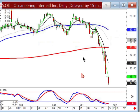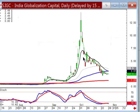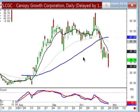All right, Steve, that's the information that you want to kind of convey to the chat room. Everybody that has different technical indicators or is using somebody else's analysis, if they've got something that's going to add to the probabilities, don't be afraid to throw it into the chat room. And CGC, another lead stock that's getting hit pretty bad. Okay, that's about all I got tonight.